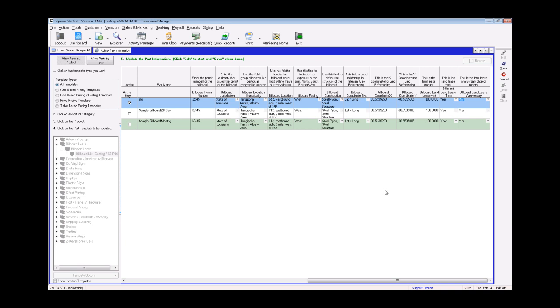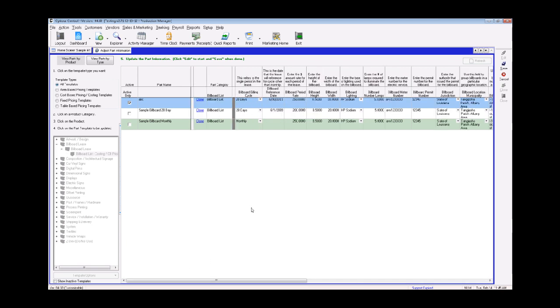With that, we've entered all of the data in the fields for a single billboard. To continue adding billboards or additional parts, we repeat the process and continue to clone line by line until we have all of our billboards entered. With the final entry, we will then select Save from the action toolbar on the right and save all of the entries we just completed.